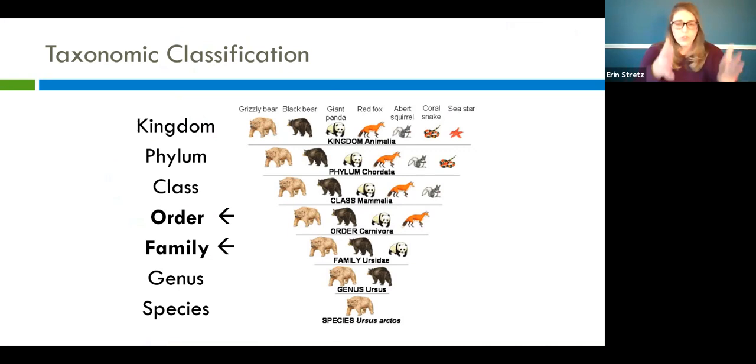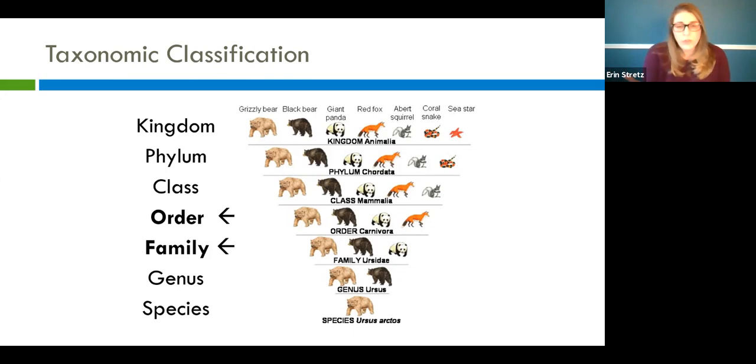And so kingdom, you would call it Animalia, an animal. Phylum, you separate out all the organisms that have spinal cords. Then you go down to class, which is mammal, then to order and family. And so when you get down to the family taxonomic level, that is where you would call a bear a bear. But you can see that within that family, Ursidae, we still have quite a bit of variability in just the way that these different bears would look.